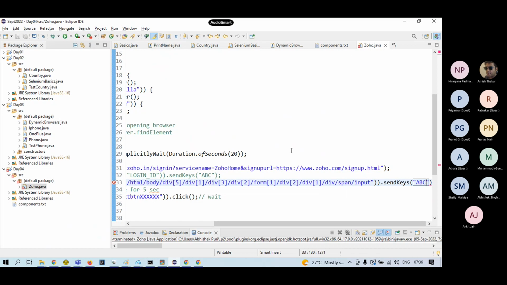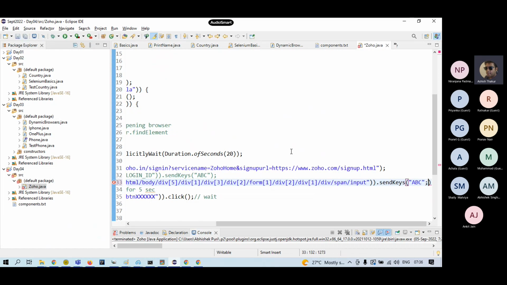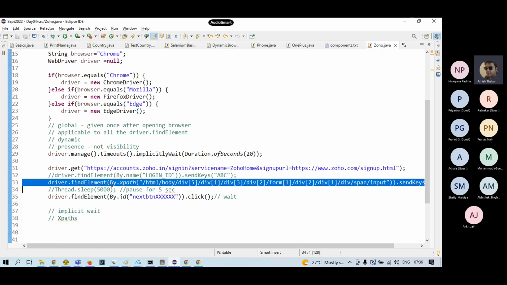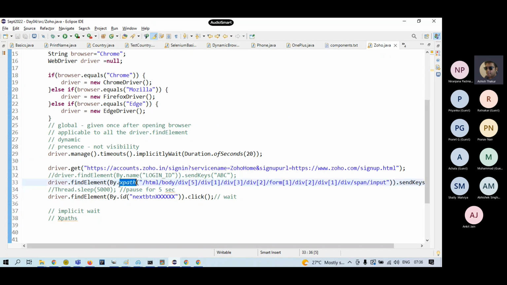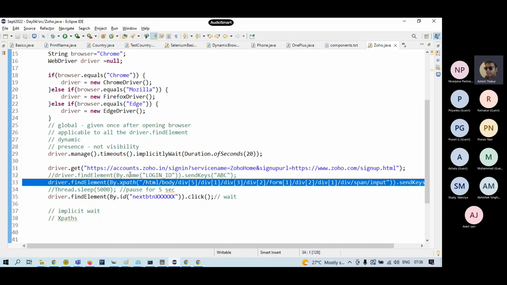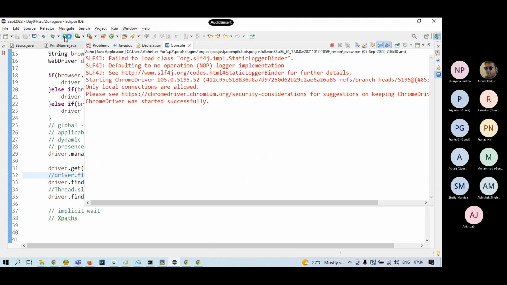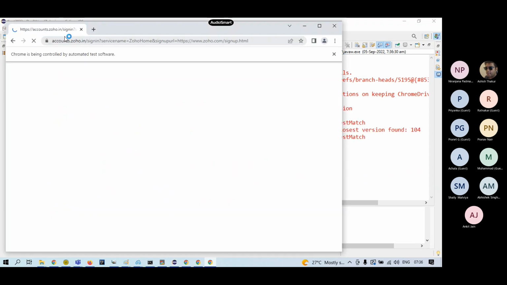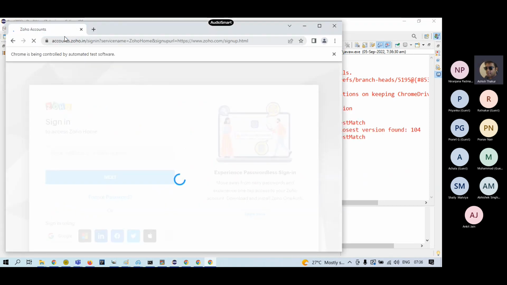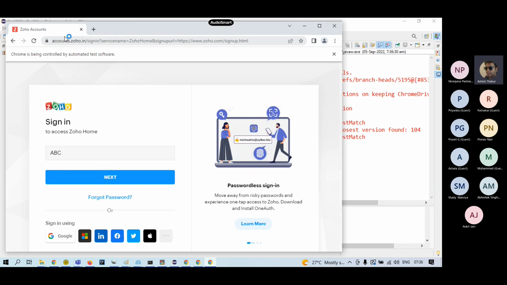Okay, so the same command I have given, but now I'm identifying the element with the help of full XPath, the absolute XPath, instead of the name or the ID. So when you run this, the output is the same. It will be able to identify the element.